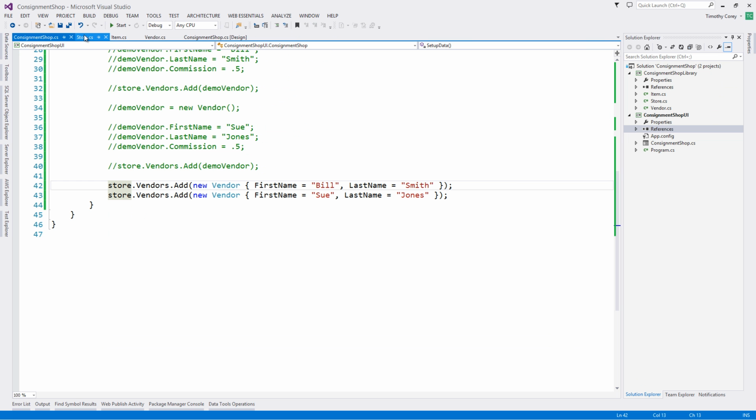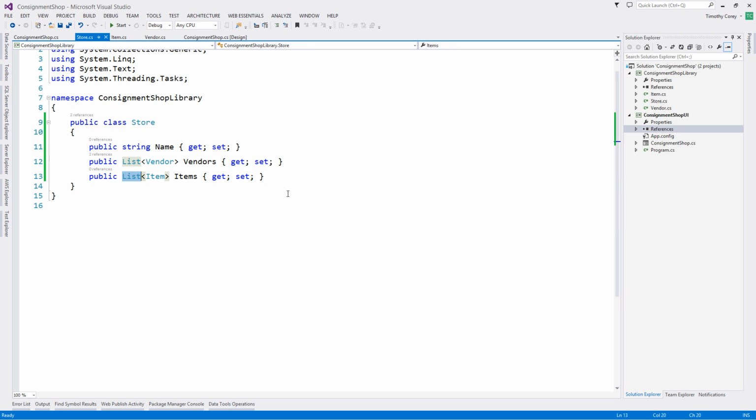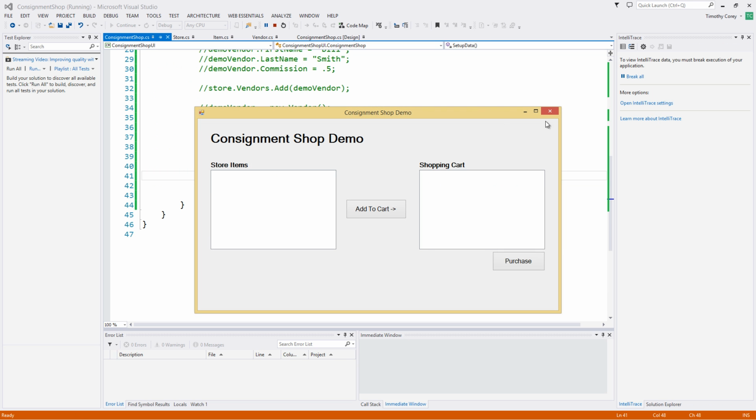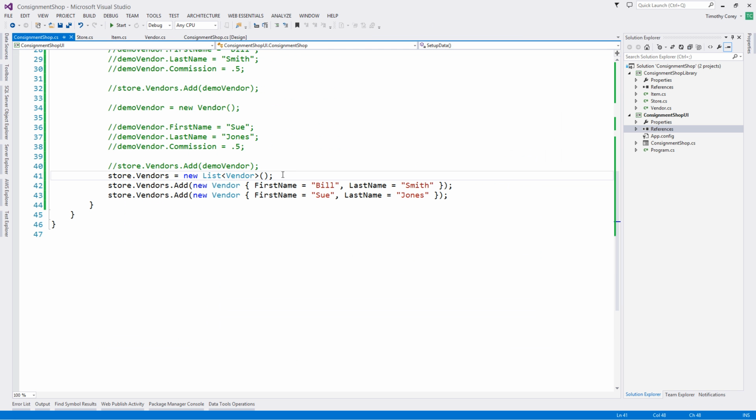So to change that, let's go to the store class and let's instantiate it. Now I could instantiate right here. So I could say store.vendors equals new list of vendor. And if we run that again, it all works great. The problem is this is not the place to put that.